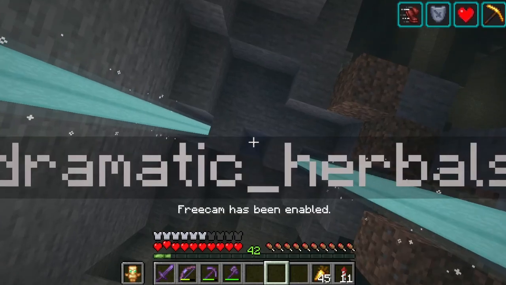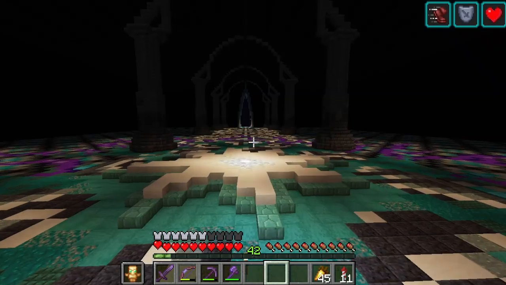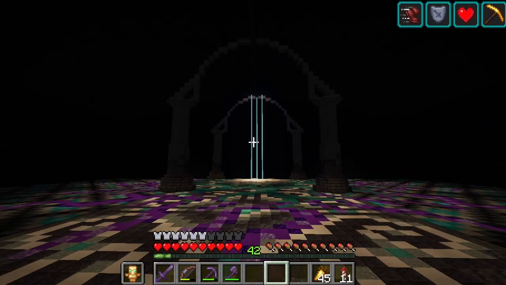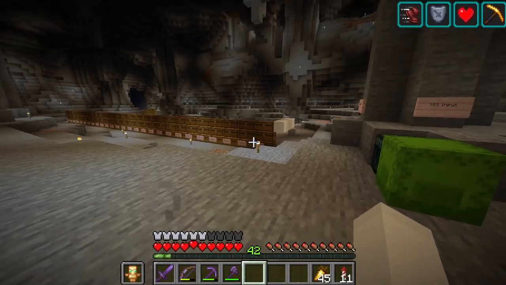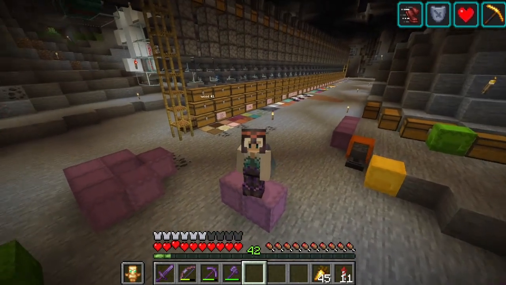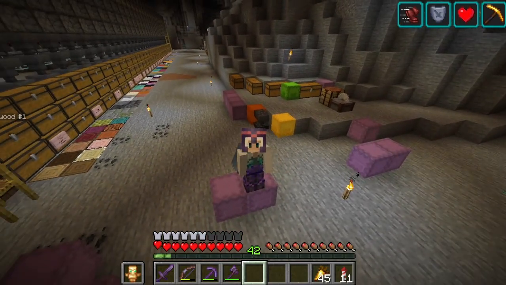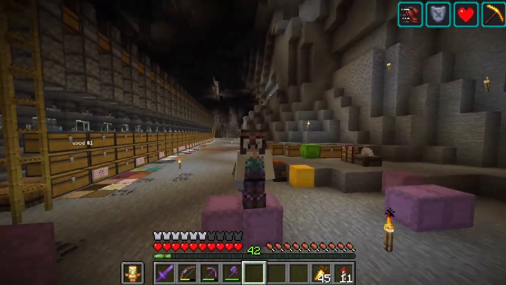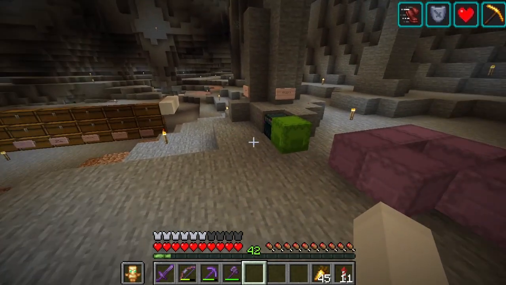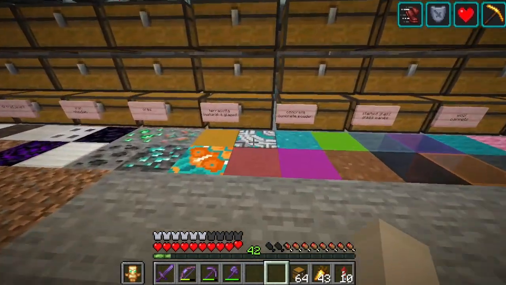If we go up through the beacon beam, it comes up into the back of the Great Hall here, which is pretty dang cool. I think bulk storage I'm going to hang off on for another episode, coming soon because, ugh, I need it. These chests behind me are all filled with stuff for bulk storage. The shulkers I'm standing on are filled with stuff for bulk storage. I need this desperately.